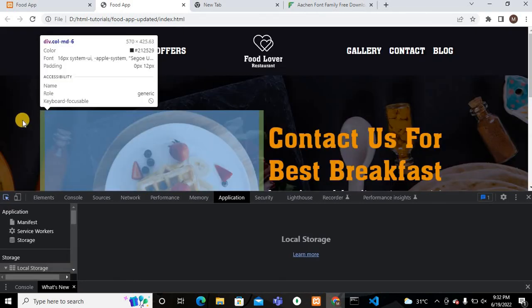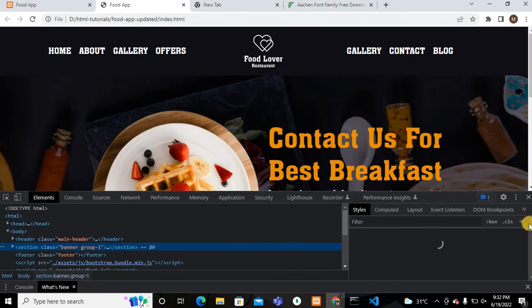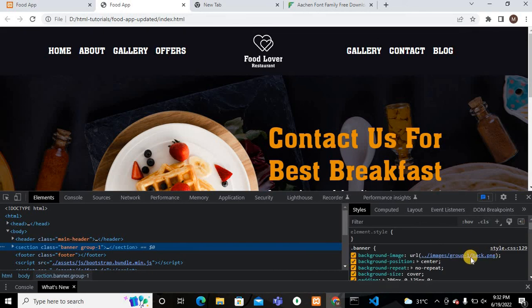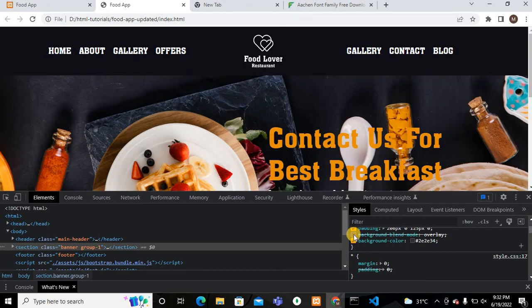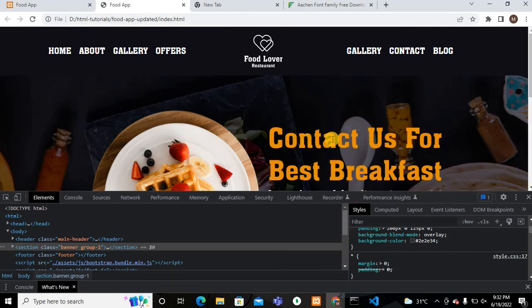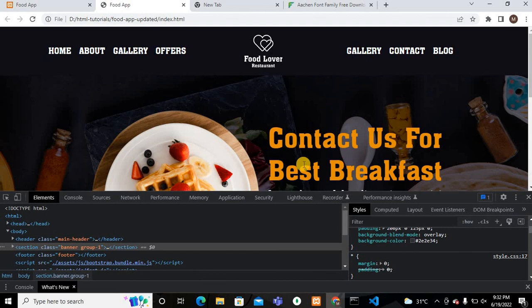So inspect and check my background blend mode color. This is my background. This is my background blend mode. This is overlay. If I remove this, you can check the response. You can see here clearly.